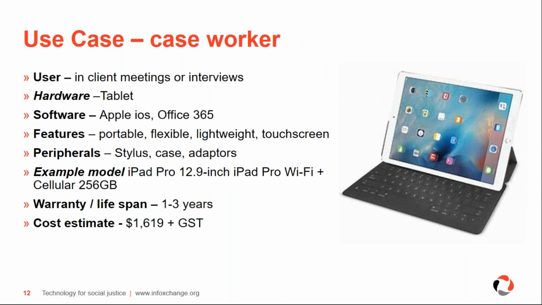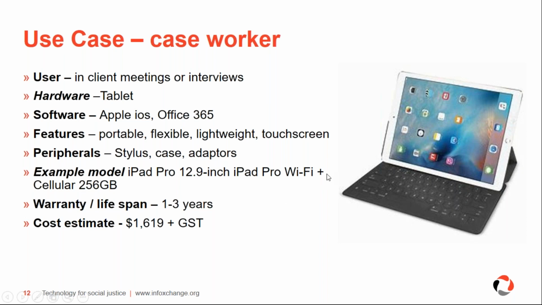And the caseworker. This is another option of a tablet device. This is the, what am I saying? The iPad. So yeah, the biggest thing here, we've touched on it with the Surface, but for the mobile caseworker, one thing to consider with these devices is how you're accessing the internet. So you'll notice here in the example model, it's an iPad Pro 12.9 inch. That's the screen size. It's Wi-Fi and cellular.